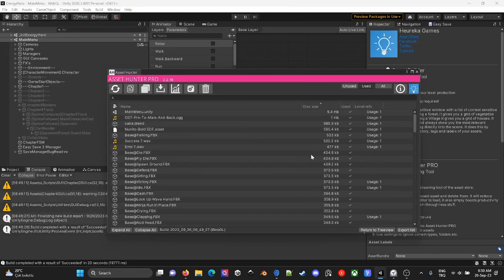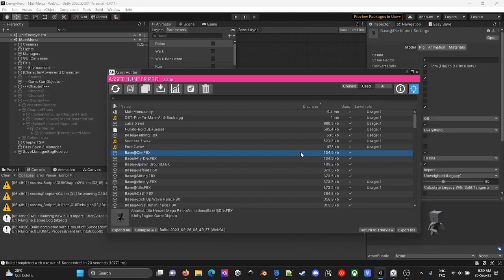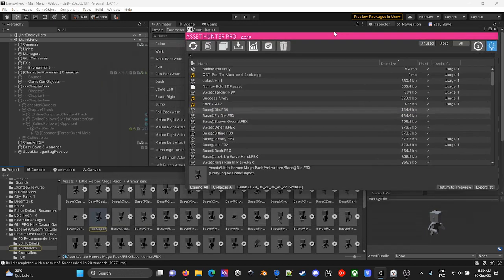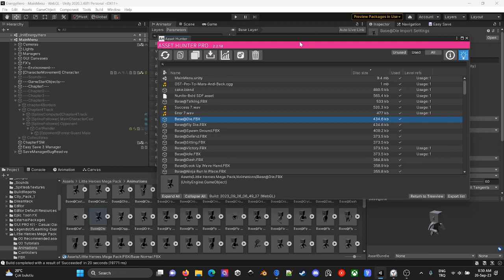Another thing that I can do is to just exclude these assets, just remove these guys from the project, which eventually results in removing them in the final build.